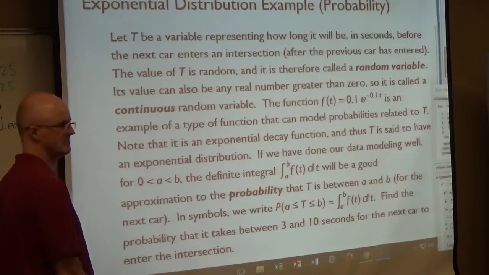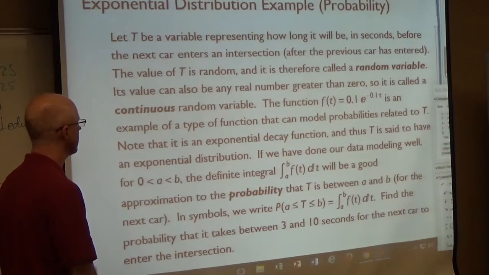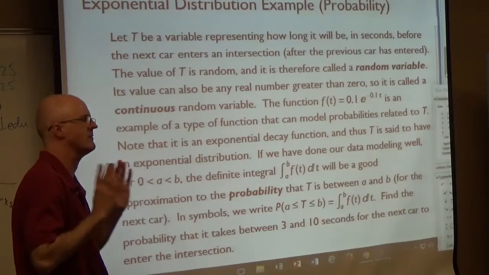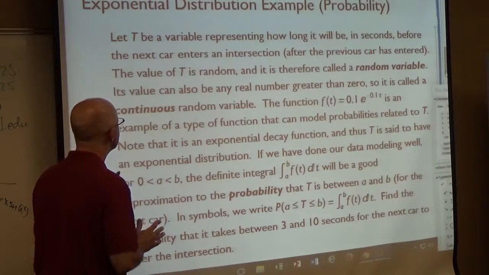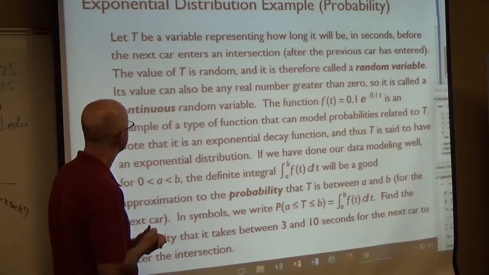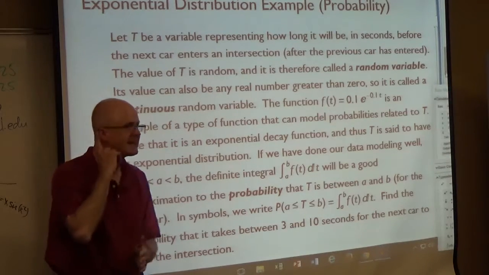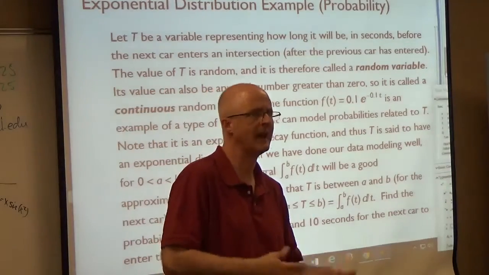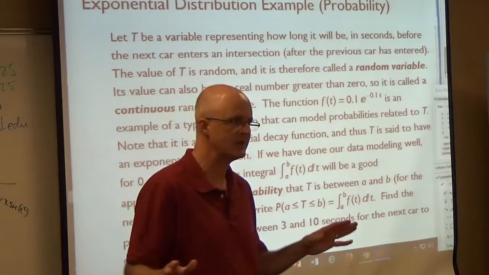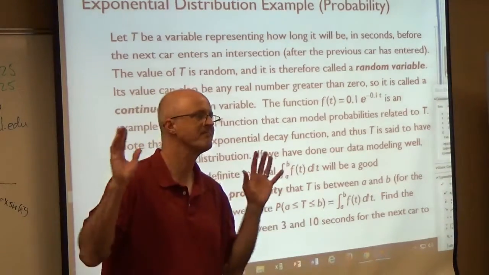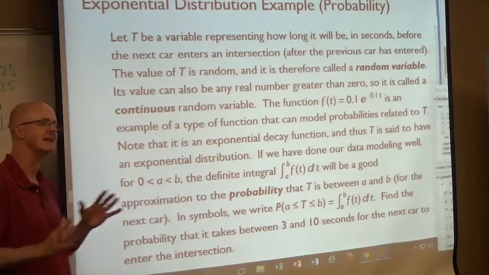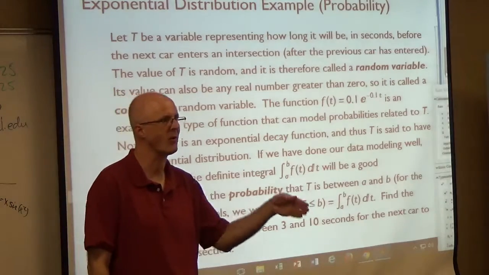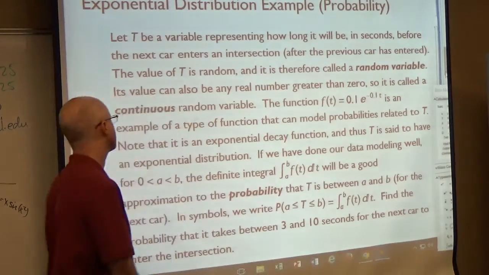This is called a random variable. And its value can be any number greater than 0. I guess you could say it equals 0 if the cars go through at the exact same time, but that would never happen. Its value can be any real number greater than 0. It's called a continuous random variable because it can take on decimal values, 0.1, 0.0356, 1.23987 seconds. You can't measure to arbitrary degrees of preciseness, but in theory, it could take on any continuous value. Not discrete, as in discrete math, not 1, 2, 3, 4, 5, etc., unless you round to the nearest second, which we're not doing here.